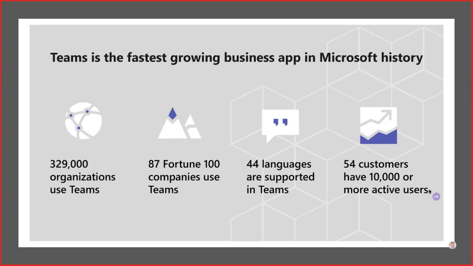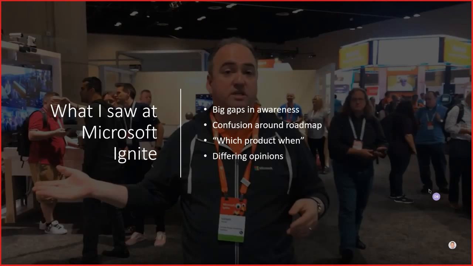So the thing that we've just got to be cognizant of is that it doesn't become another shadow IT application where the users just let loose on it and IT has no control and things kind of get lost. So I mentioned Ignite recently. So I saw a lot of different experiences at Ignite.